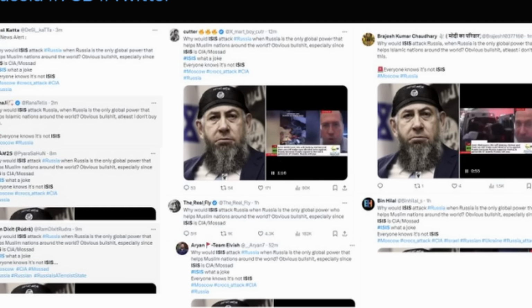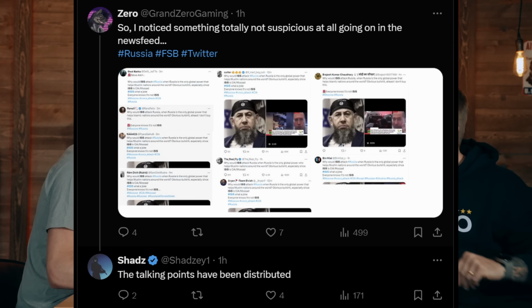There is a litany of copypasta posts that say the same thing: why would ISIS attack Russia when Russia is the only global power that helps Muslim nations around the world? Obviously bullshit, especially since ISIS is CIA/Mossad. #ISIS, what a joke. Everyone knows it's not ISIS. And that is just copy-pasted. Damn.